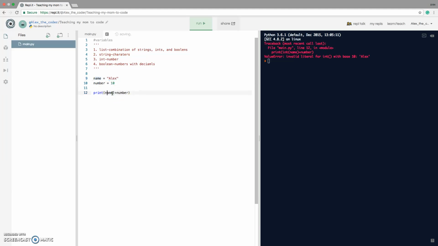So then we would get rid of that and put this as a string, so that we now defined that right here as a string. When we run that, it should print Alex 10, and it does. Perfect. Now let's see what would happen if we make this a float. It's the same thing. It would run and it would print Alex 10.5. But if you don't, it would not work because they have to be the same.